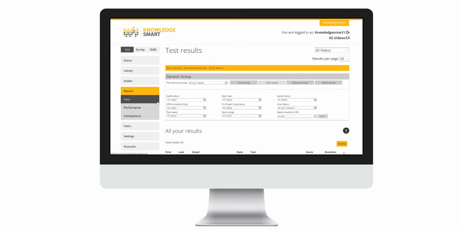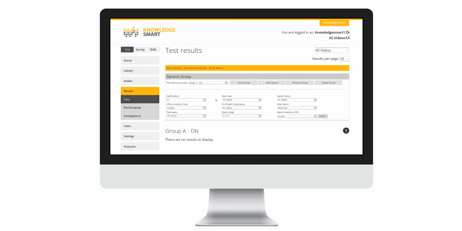Similarly, under results and data, if we just show dynamic groups again and filter down to that same dynamic group, we notice that we can also add a test name, but also a score range to this dynamic group. So fleshing out this dynamic group a little bit further based on the available data.